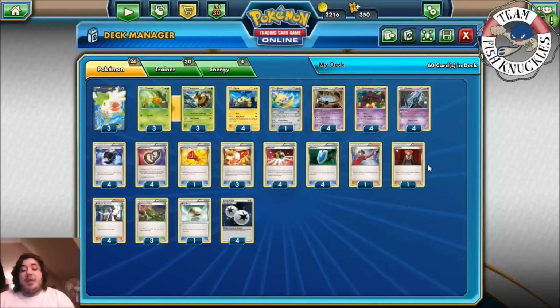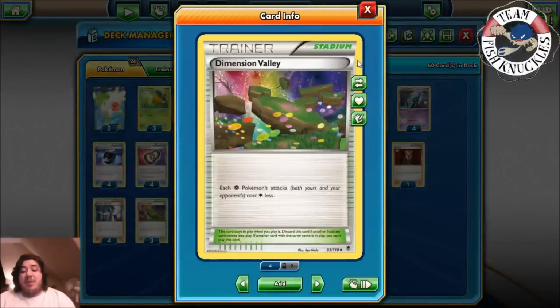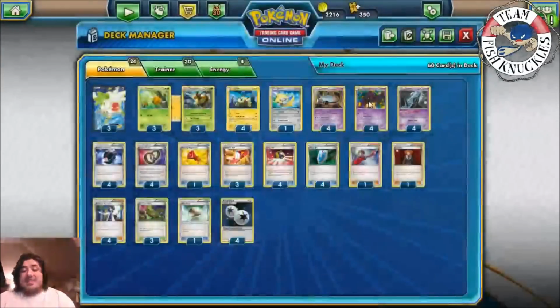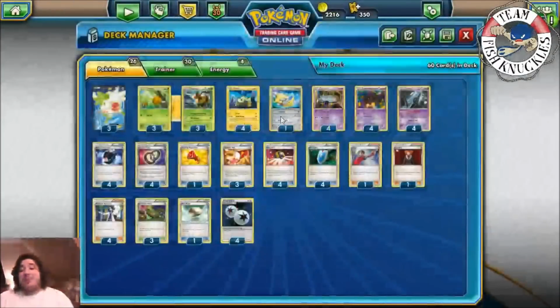1 Life Center, bring a Pokemon to the bench. 4 Sycamore. 3 Dimension Valley. Each Psychic Pokemon's attacks cost 1 less, and this makes it so Night March only needs 2 energies, which is why you play just the DCEs instead of just basic energies.